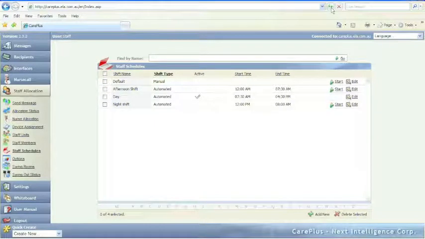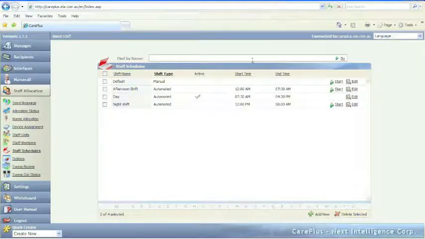I'm here with Mary today at a new site installation, and I'm just going to take Mary through some of the features and benefits of the CarePlus integrated software user interface, which is a web-enabled interface. So it just shows up on Internet Explorer, as you can see here, Mary. And I'm just going to show you how you might set up some rosters within your oncology ward here today.